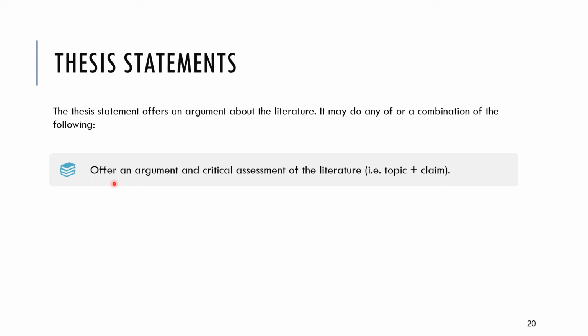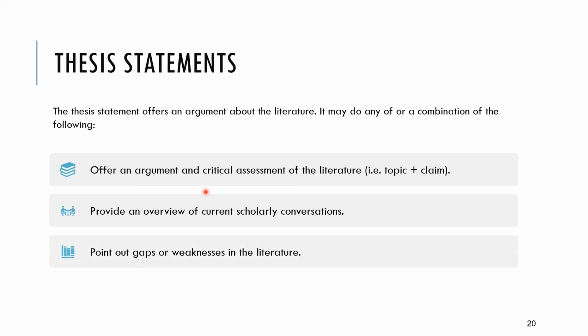Why are we doing this? It should offer an argument about the critical assessment of the literature in terms of topic and claim, provide an overview of the current scholarly conversations. It should point out gaps or weaknesses in the literature, relate the literature to the larger aim of the study. So this is like a statement.